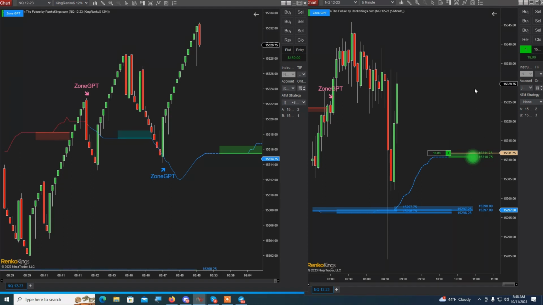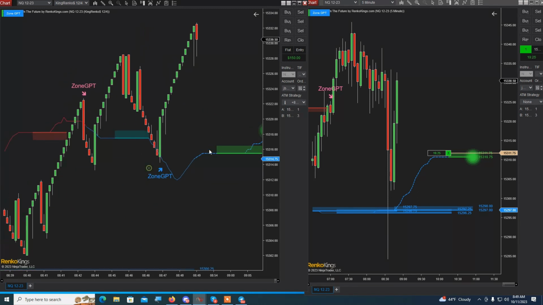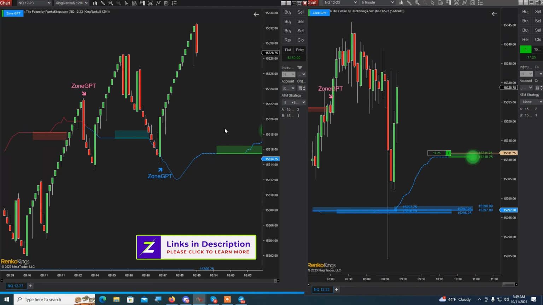ZoneGPT from the future can be on swing trade ideas. Then you would have your own money management, whatever works best for you. But you see how beautiful this trade was with the torch being green. Just phenomenal, really good. All right, I'm gonna take a break here. Again, my problem is I don't have so much time to record, so I hope to catch a couple more trades, and I will keep you informed of how this swing trade is going.